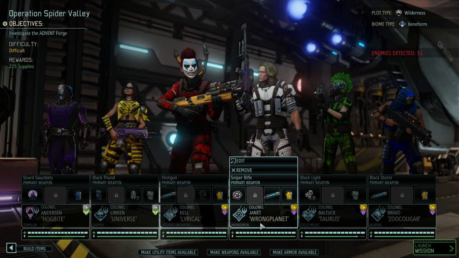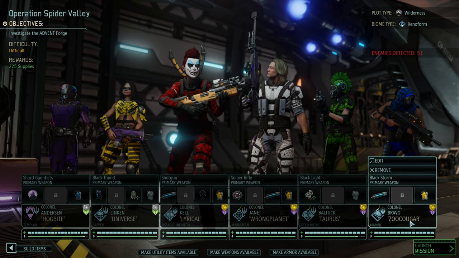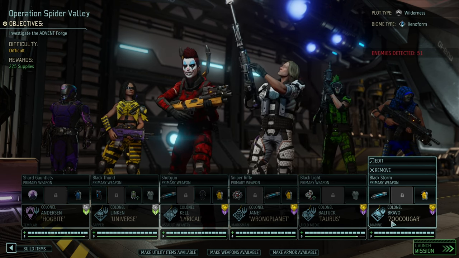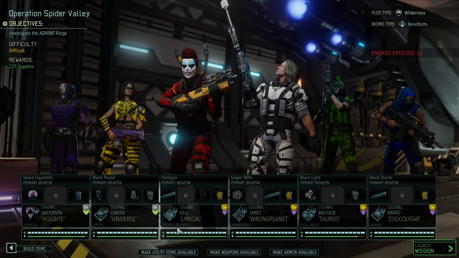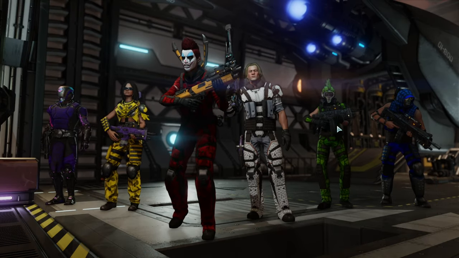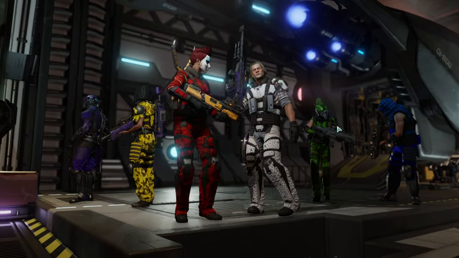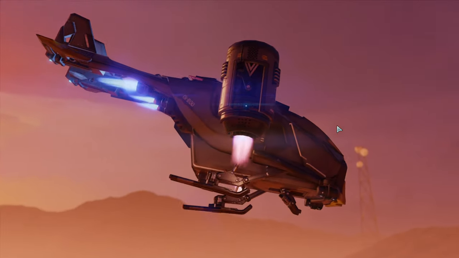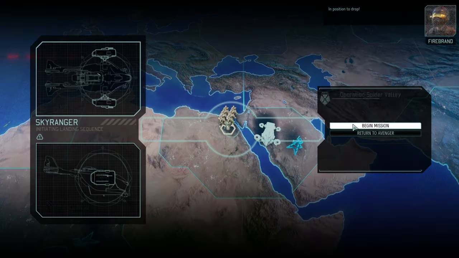Hogbite, Namri, Lyrical, Wrong Planet, Taurus, and Zukugar Prime Team. Best weapons that we do have available at this point. We'll need to do the undoable, beat the unbeatable, move the unmovable object, get through 51 enemies with just ballistic weapons, no armor upgrades. So this will really be a testament of using the least possible amount of consumables in all of the fights. Here we go, guys.